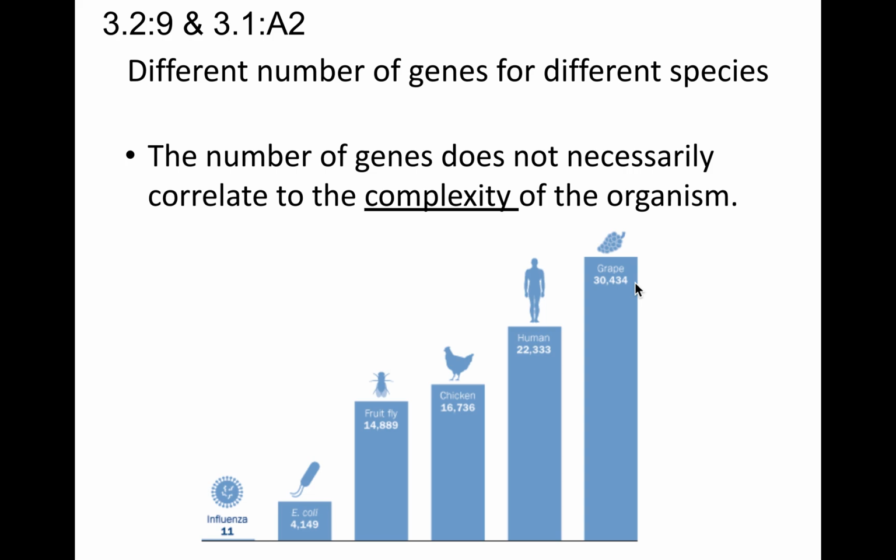When you think of genes, it doesn't always mean brain function. It could be proteins that their bodies or structures create. It could be something like the color of the skin of the grape or seeds versus the size of the seeds, I guess we could say. So it just depends, and it doesn't always mean it's smart, right? So the number of genes does not necessarily correlate to complexity of an organism.